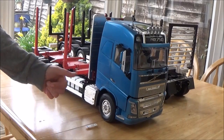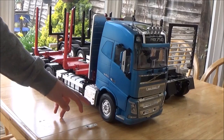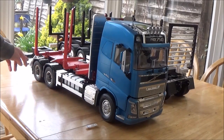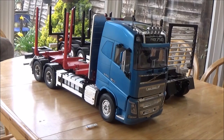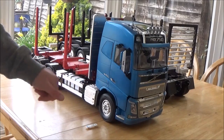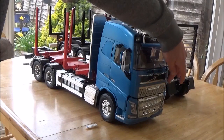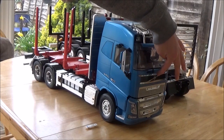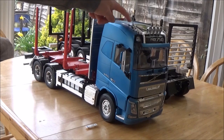There's side lights still to be fitted, so that's the 0.5% I haven't finished. The side lights, one there, and one there, and the same for the other side as well. I really do like the chrome decals on the side here, the 750. On the front we've got Volvo here and FH16 over here, and then the Volvo badge, of course, which is done the same. The aerials on the roof at the top here, they've not actually been painted.